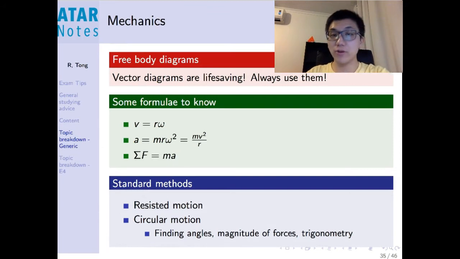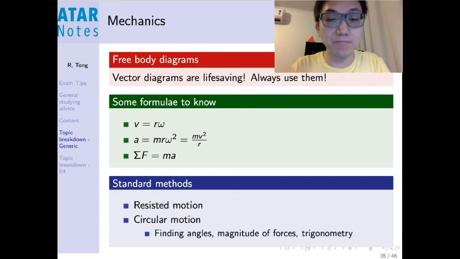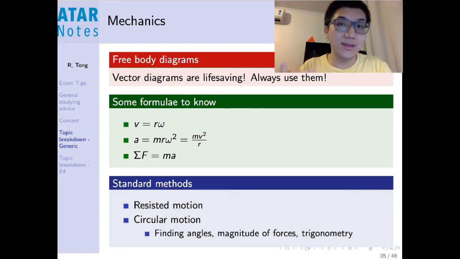Mechanics: always draw your vector diagrams. Even when you really think you know what's going on, draw your vector diagrams anyway. That's the easiest way to make sure that you've catered for every single force that you've been given. Also, you need to know how to resolve the forces anyway, and a diagram is an easy way of getting out of not showing working out, because the diagram is the working out when it comes to mechanics, fortunately.